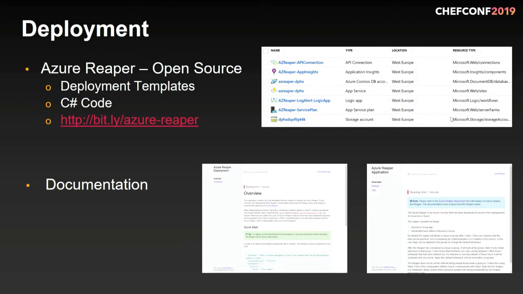The second repo is the Azure Reaper deployment, or deploy, which has got all the ARM templates that do all that work for you. They are nested, so if you're not going to use them out of GitHub, you have to publish them to some public location for Azure to pick them up. I'm testing an NPM module, which does all that bundling for you and pushes it up to blob storage with public access. So you don't have to have it in GitHub, so that's really useful for deployment as well.